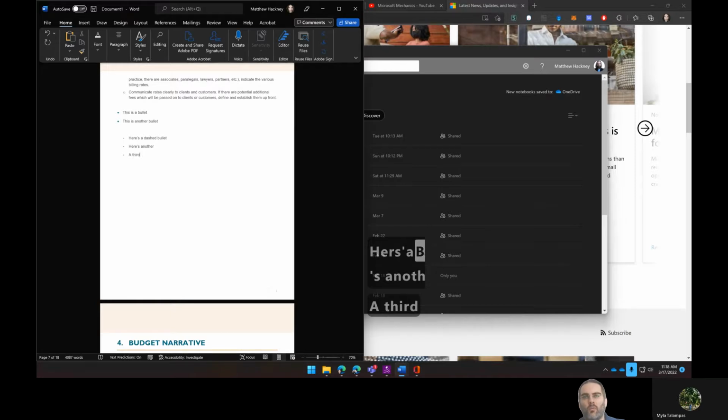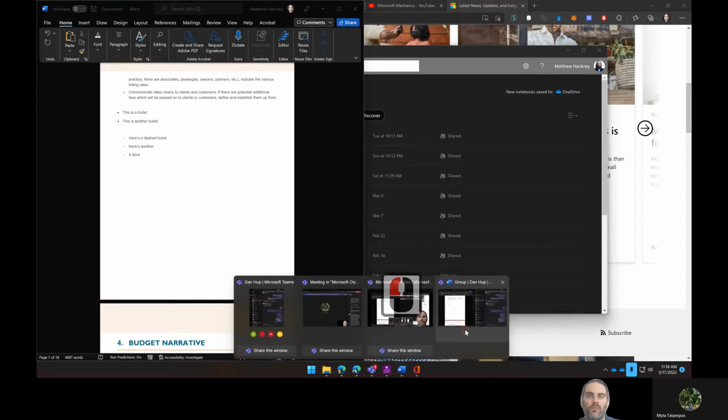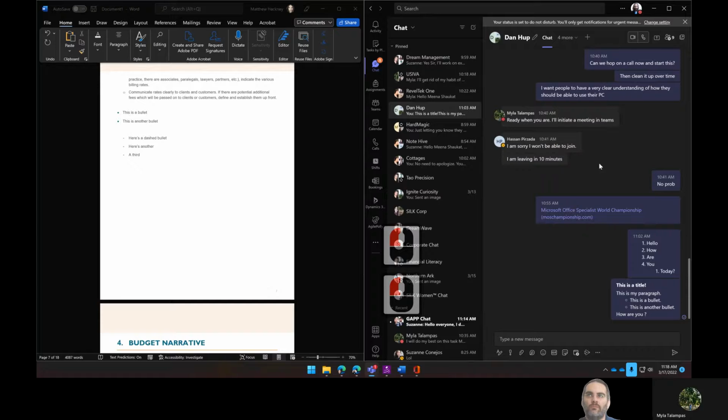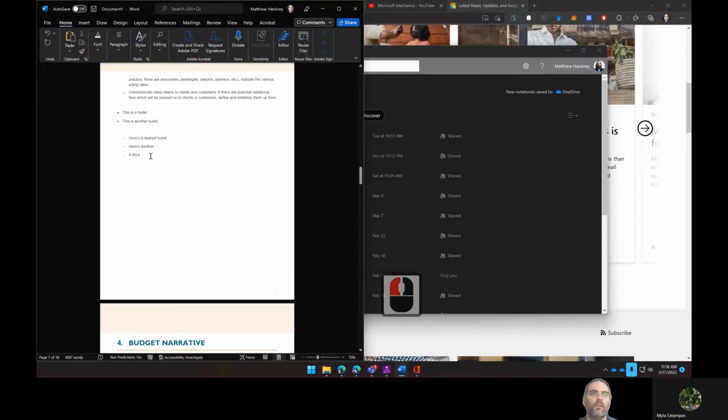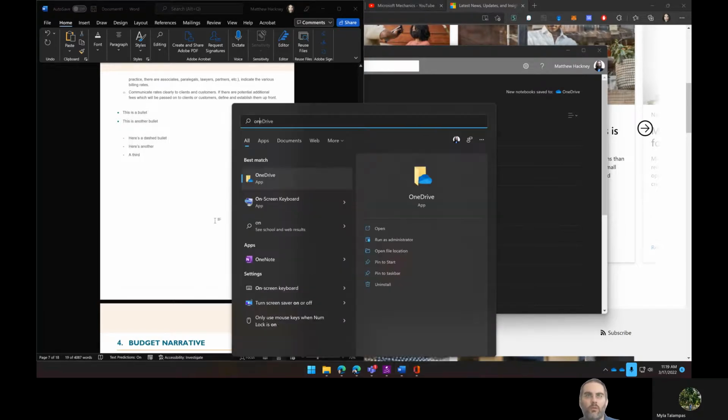So be sure that you type with full grammar, great punctuation, have a capitalization at the beginning of your sentence, have a period at the end of a sentence. That doesn't necessarily apply to bullets, but absolutely all your sentence structure. We want to get away from how you might text friends and family. We want to get towards how you'd work in a professional setting. Even though this might just be a chat room over here inside of Teams, we treat it with full sentences. And we always use great punctuation, great grammar. So those tools will take you everywhere. You can use the same concepts whether you're in OneNote.